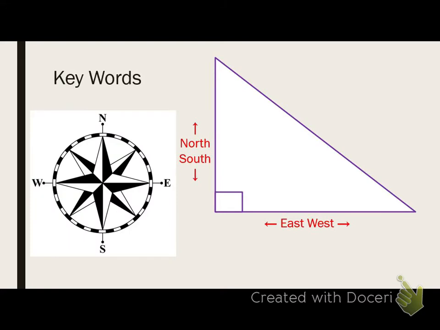And then last, anytime it says north and south, that would be vertical, because that's what north and south is. Anytime it says east and west, that will be horizontal, because that's where east and west are, or west and east, however you want to say it. And where they meet is always a right angle. We kind of talked about that before in 9.1. But where north, south, east, west meet, they make a right angle.